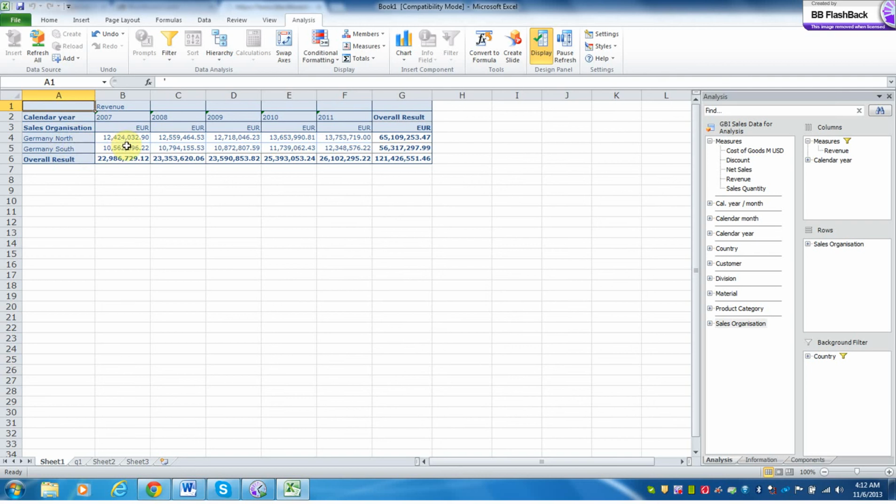So I know that in 2007, Germany North is doing better. Actually, throughout the years, the North is doing better than the South. So I have better revenue in the North. And that could be either because of the geographical dispersion of the North, that I have more space or more coverage of my services in the North, or it could be that the markets over there are bad.